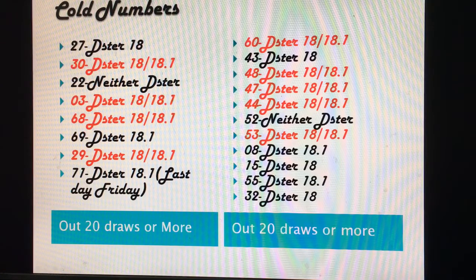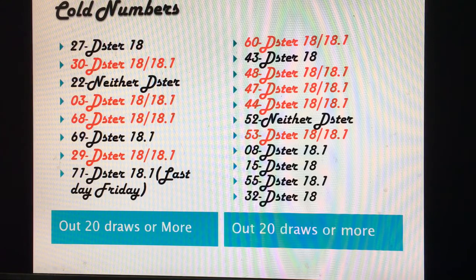And let's take a look at the code numbers that came out in the last 20 draws. We got a lot of code numbers out in the last 20 draws. That means the likelihood of more than one code number coming out for Friday's draw will increase. The red numbers are both similarities. So both Deckers have that number. And the black number, only one Decker has it or neither Decker has it. And these are the code numbers. We have a lot of code numbers.